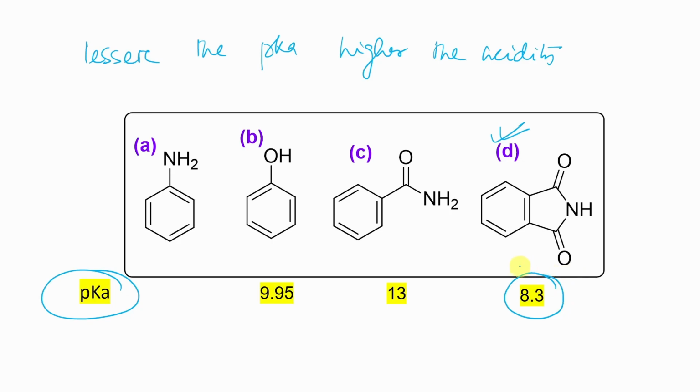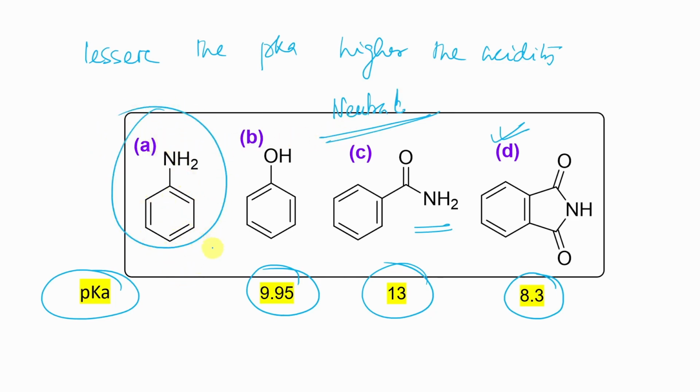Now you say, sir, phenol's pKa is 9.95, so phenol is actually more acidic compared to amide. Yes, true. These amides are generally called neutral; they are not called acidic. They are called neutral molecules. Amines are generally called basic, and by the way, ammonia is a weakly basic molecule. By the way, I did not find the pKa value of the NH bonds, so I request you, if you know this value, please share it with me. On the internet also I didn't get it.